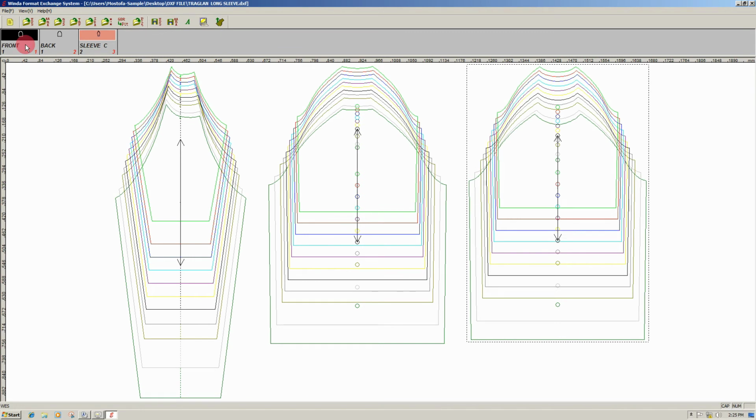My DXF pattern is already open, done. So next, save the program, just save the program.